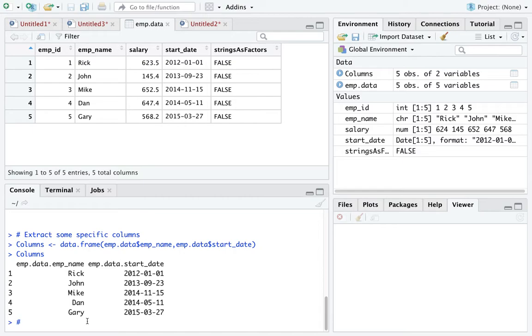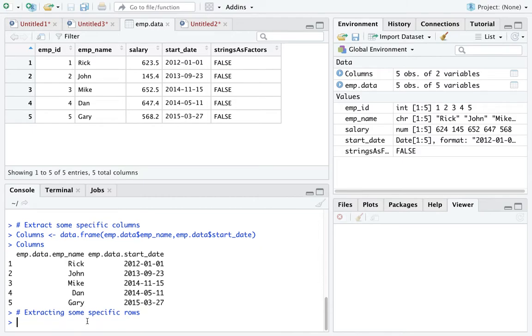That is specifically called extracting some specific rows. So now we are extracting some specific rows. Let me write it as rows.